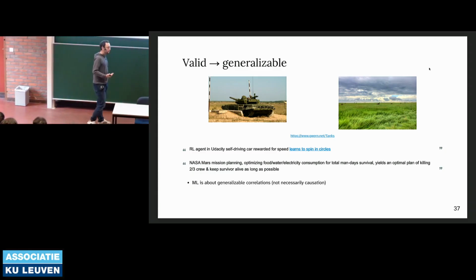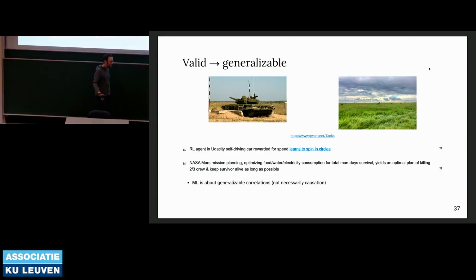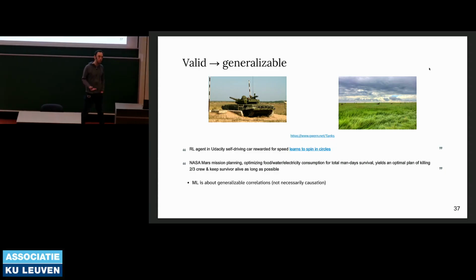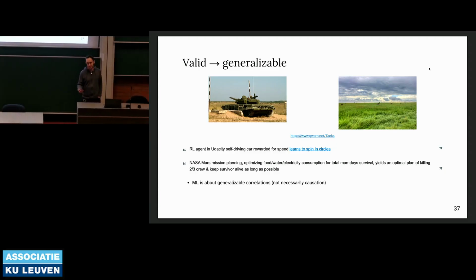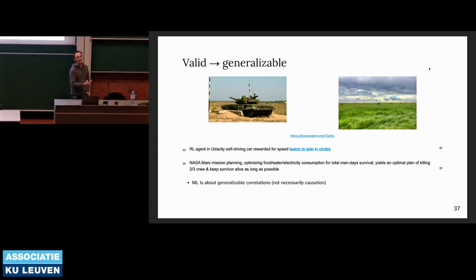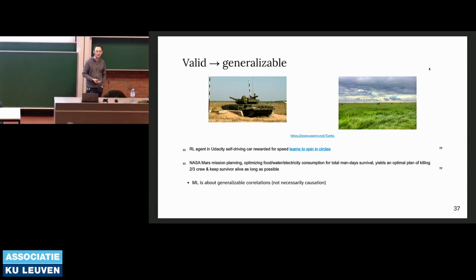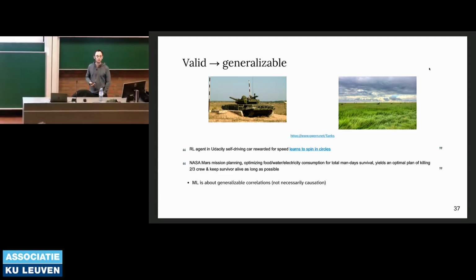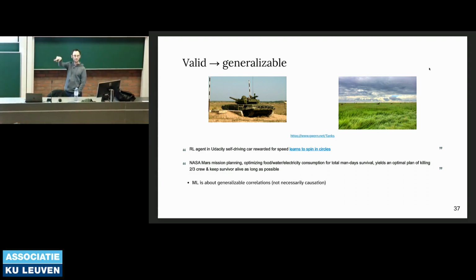Okay, you need to come up with a reward function. What's a good self-driving car? If you can keep some sort of constant speed, because if you do not keep a constant speed, that means that either you're flying off the bridge or you came to a stop and you crashed. What did the car learn? Well, if I just drive in circles all the time, I'm optimizing my reward function.